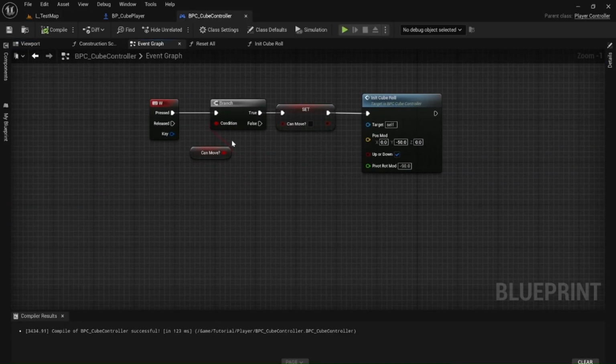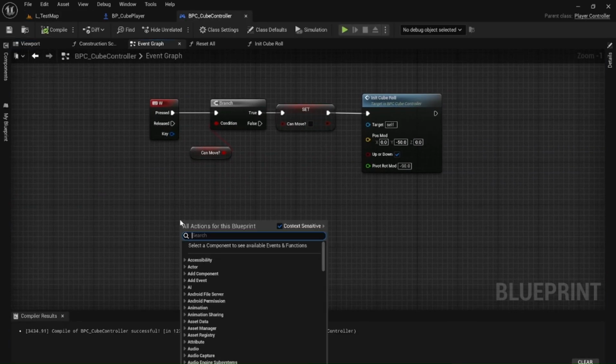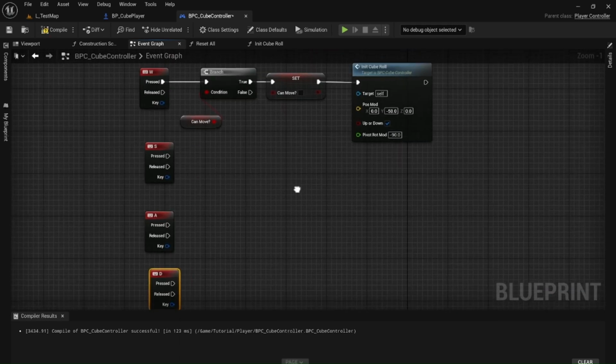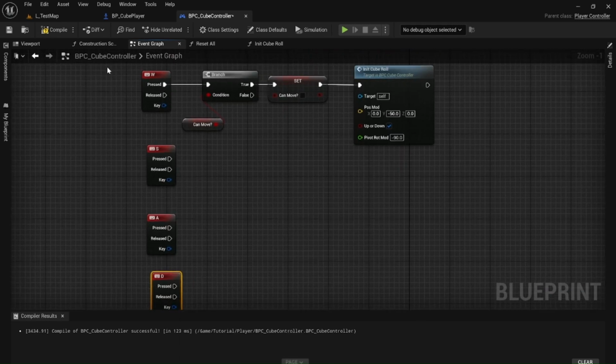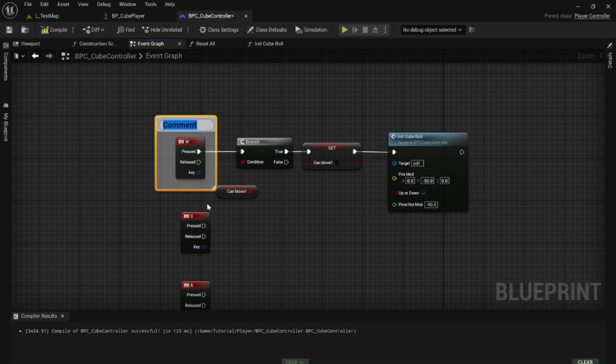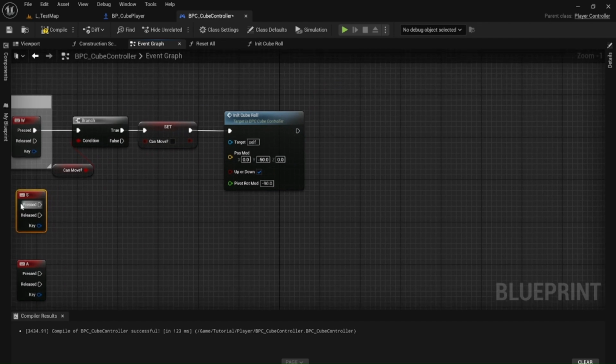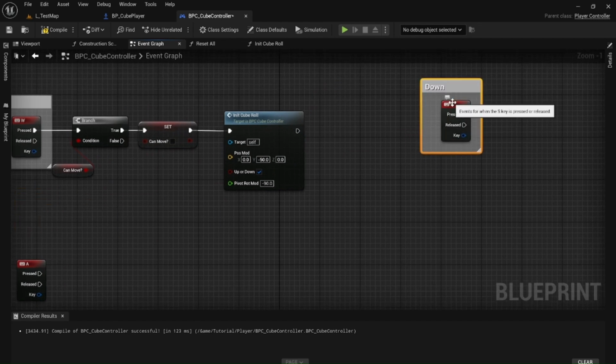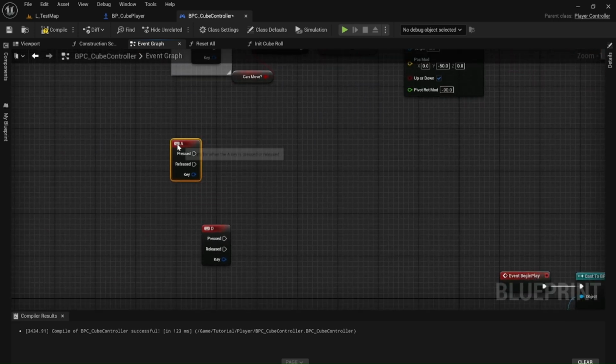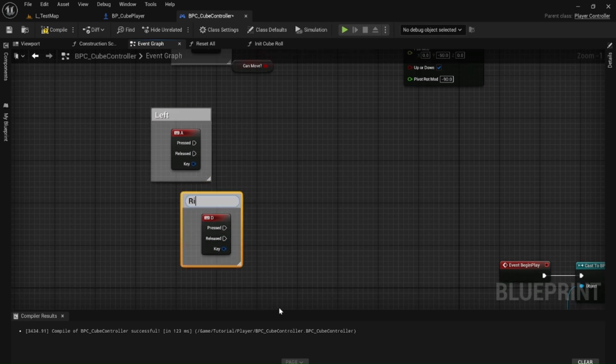Go back here to our controller, and we're going to add the other keys. So, beautiful. So we have our up, down, left, and right.